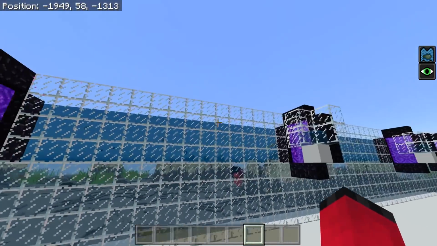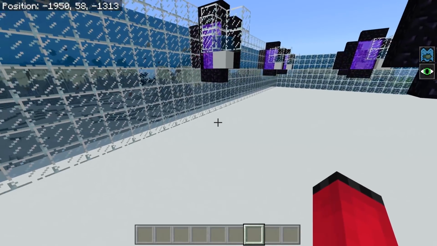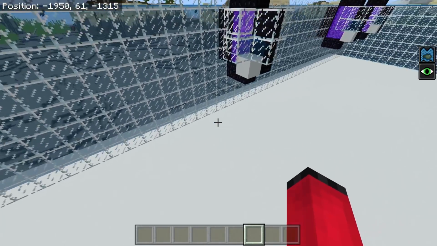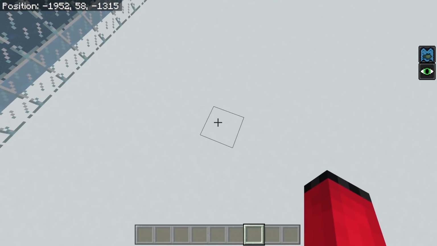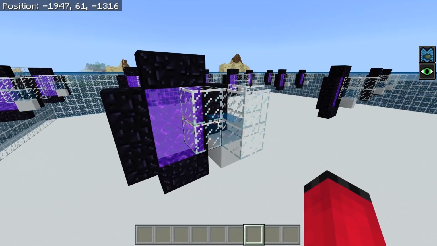Someone in the comments asked me, why do we have to get rid of the water from all this area? Because in the last video we had a hopper minecart track, and hopper minecarts work underwater in Bedrock Edition. The reason is that as soon as you put water above this level here, Guardians are going to start spawning in the water rather than in our little bits of water here.